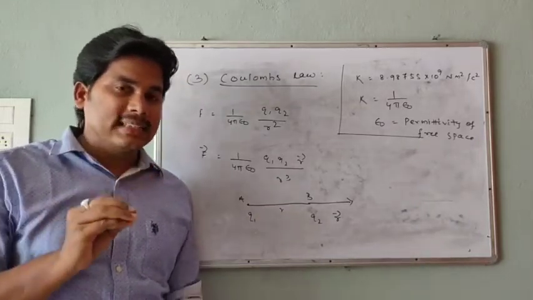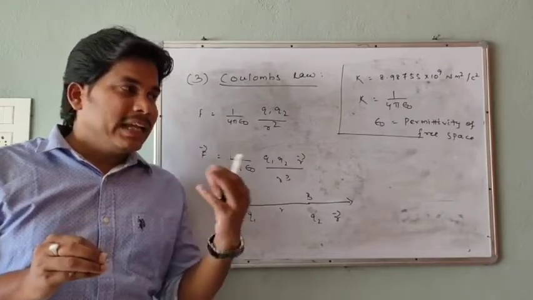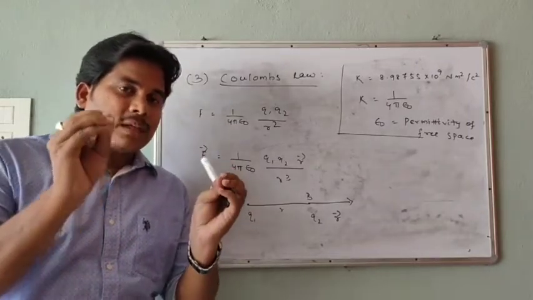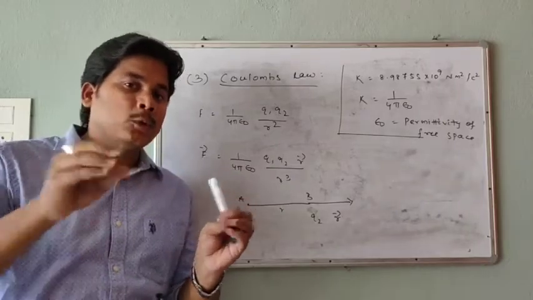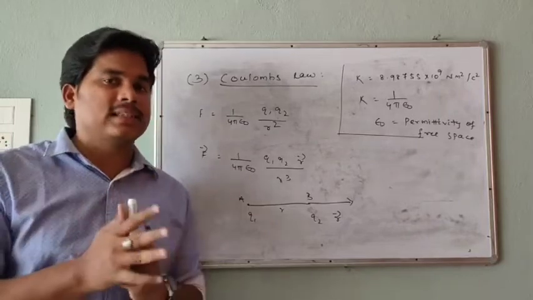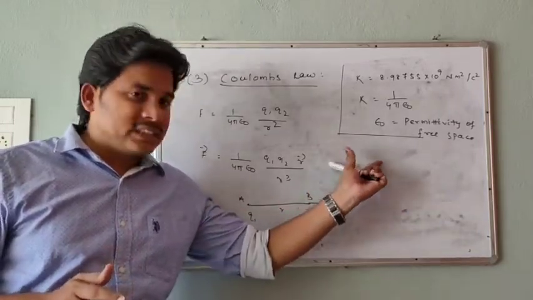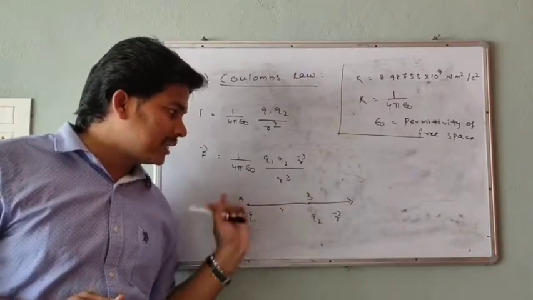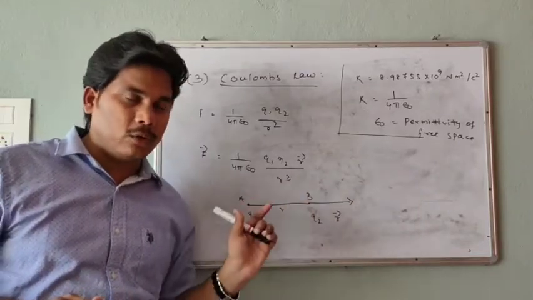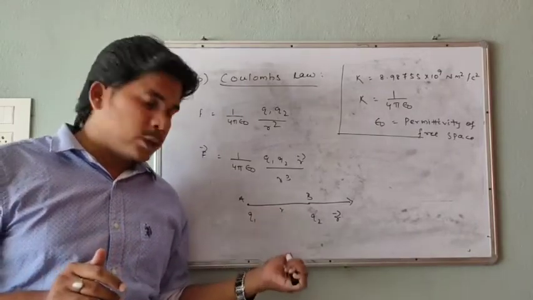What are point charges? Here, the mass is negligible. And remember, if we are taking two charges, the other charges near these two charges will have no impact on them. In Coulomb's law, we keep two charges Q1 and Q2. The other charges present near Q1 and Q2 will have no impact. This is the assumption of Coulomb's law.